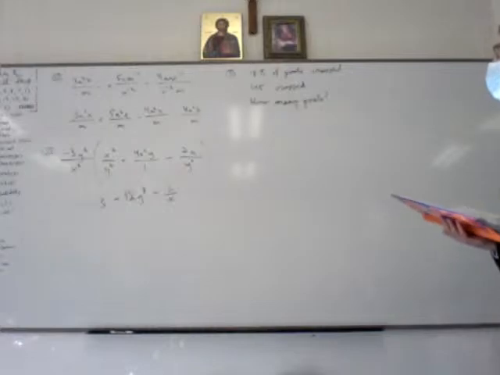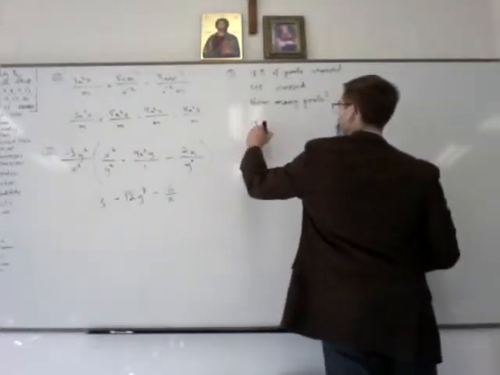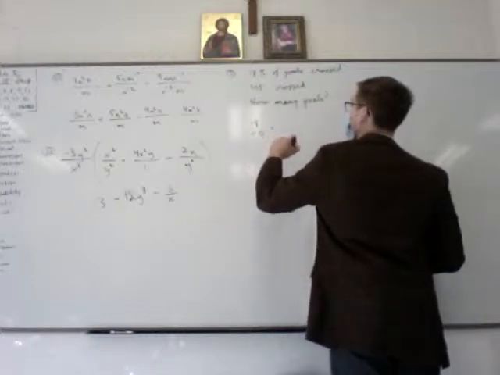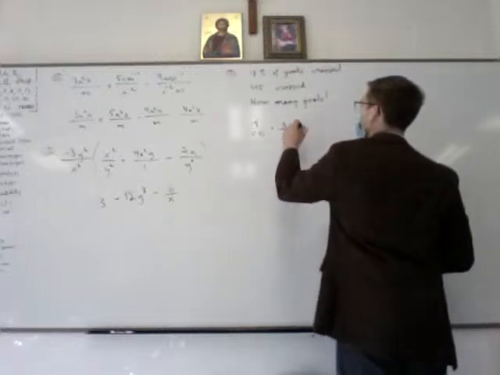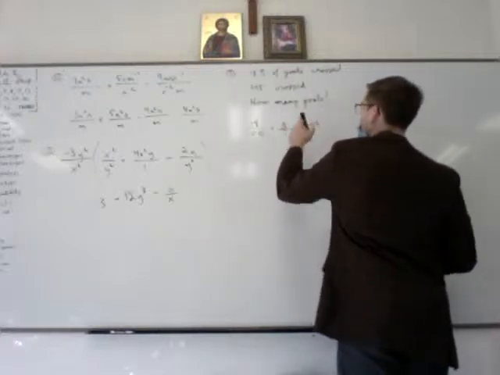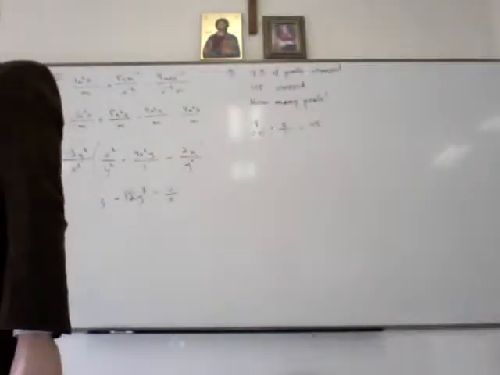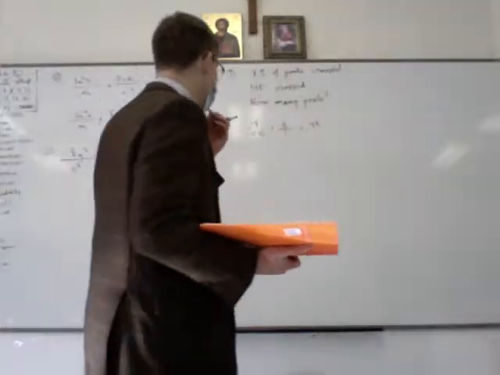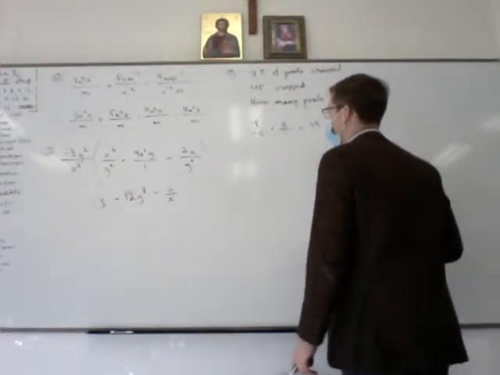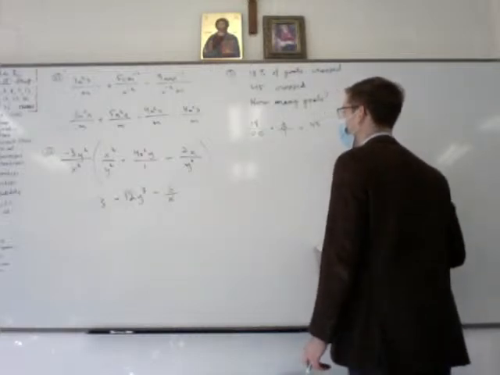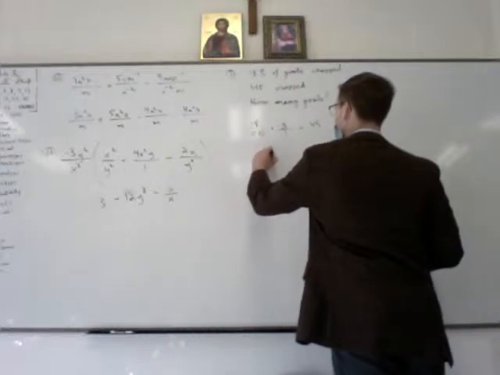It's an equation. 18% is 18 over 100 times x, or whatever, times goats, equals 45. Because 45 is how many that 18% is. 18% of the total is 45. All right, now what do we do? 18 over 100, or you can simplify first. Yeah, let's simplify it and get 9 over 50. 9 over 50 times g.